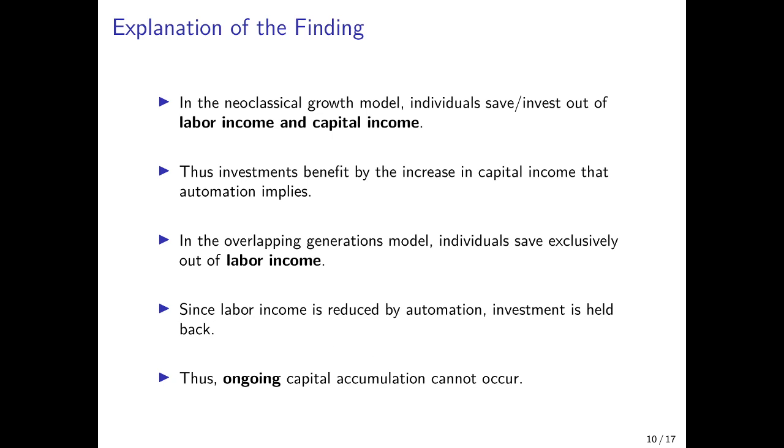So the basic explanation is the demographic structure and the timing structure of the model, that the young workers solely depend on wages in order to save, but their wage rates decrease in automation, and therefore there is kind of a cycle, and the economy cannot escape this stagnation equilibrium again, because as soon as automation starts, wages are held back, and then there will be no investment anymore in automation, and so on and so forth.